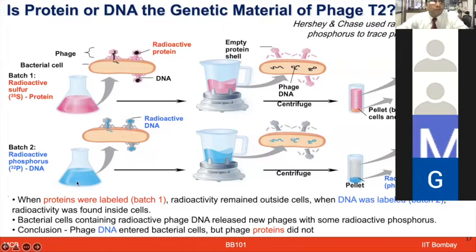So now if we look at two batches, in one batch, he used the 35S labeling, which labels the protein. And in the second case, he labeled with 32P, which labels DNA. And as you know, in the DNA backbone we have the phosphate residues, and therefore that is going to label with the 32P. In proteins, we have the methionine, which is going to get labeled with 35S. So as a result, all the proteins of the phage, which is the virus, get labeled either with the 35S or with the 32P.